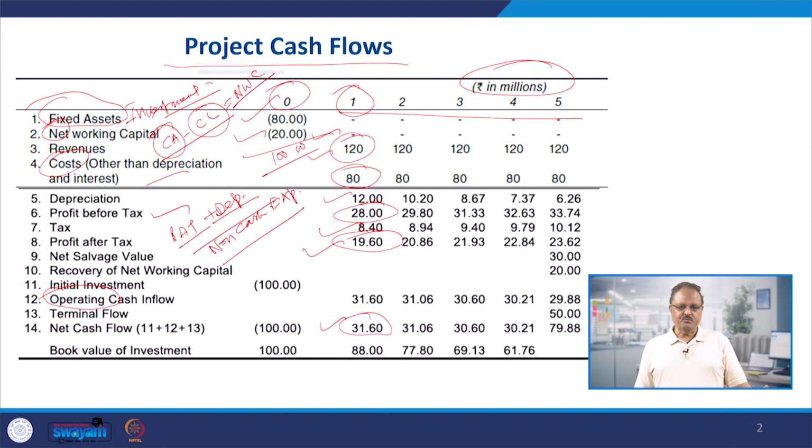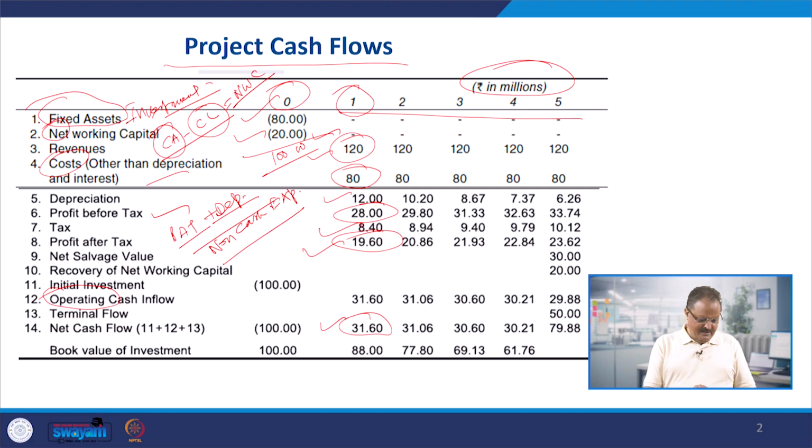Since no cash is moving out because of depreciation, unlike operating expenses. In the operating expenses, for example, if you buy raw material, you pay the supplier of the raw material. If you have labor, you pay the labor. If you have any other utilities, water, power or anything, you pay them. So cash moves out. But in case of depreciation, it's only a book entry. Cash is only set aside, and that cash is still available with us. So it's not profit, but it is cash. So profit after tax plus depreciation and all other non-cash expenses, which can be amortization or any other fictitious asset, will be added here.